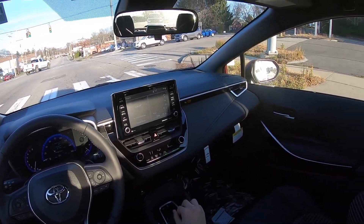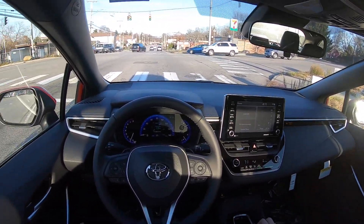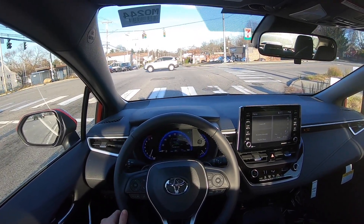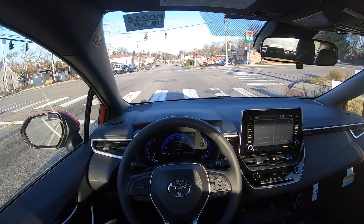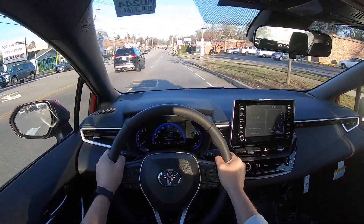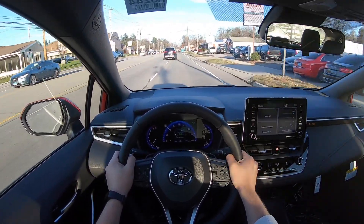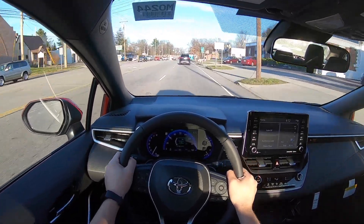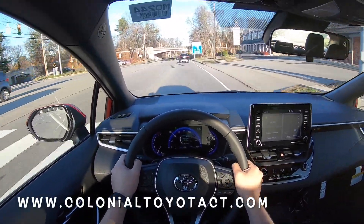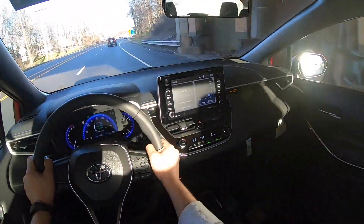All right, so we already took this Toyota Corolla on the road and I can tell you the engine is actually pretty responsive. It's a 2.0 naturally aspirated four-cylinder engine connected to a CVT transmission, and it produces 169 horsepower and 151 pound-feet of torque. The car feels nice and light, the steering wheel is very direct — you barely move it and the car just moves in the direction you want. It doesn't have paddle shifters but it feels very nice and smooth.